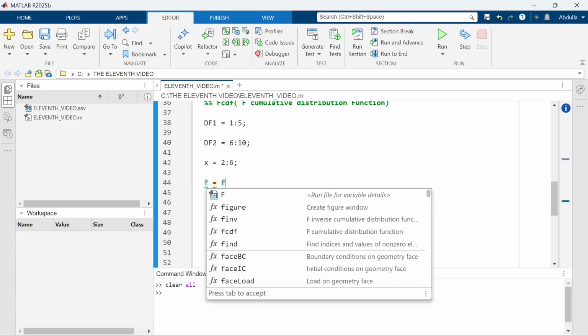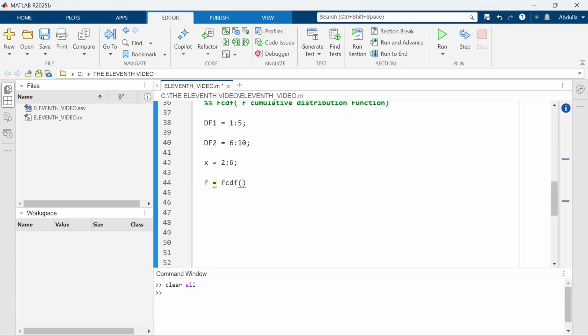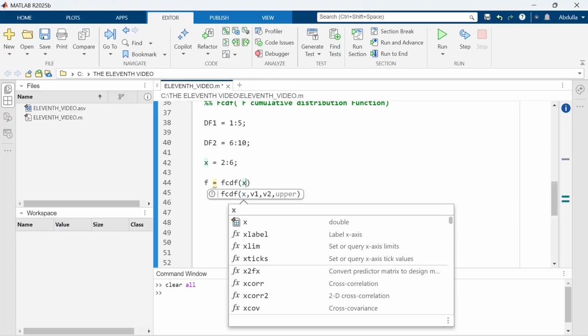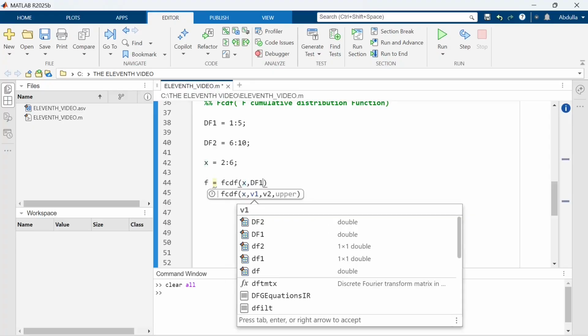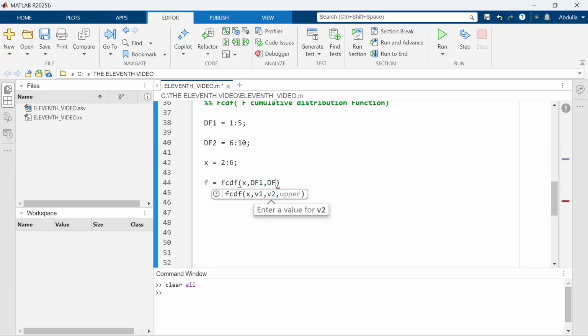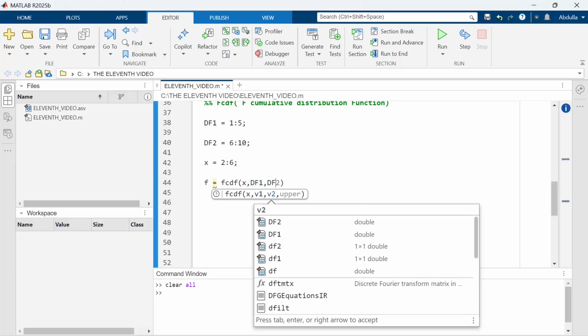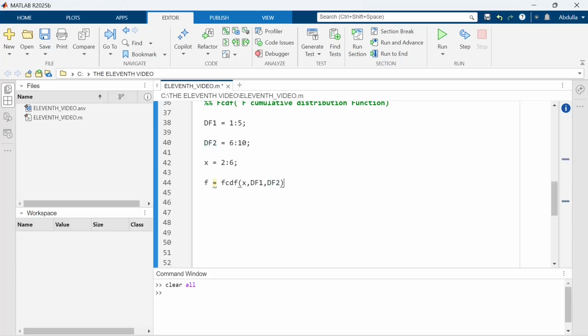fcdf: the x values, and then degrees of freedom 1 and degrees of freedom 2. If I press run, we can see that I got five values.